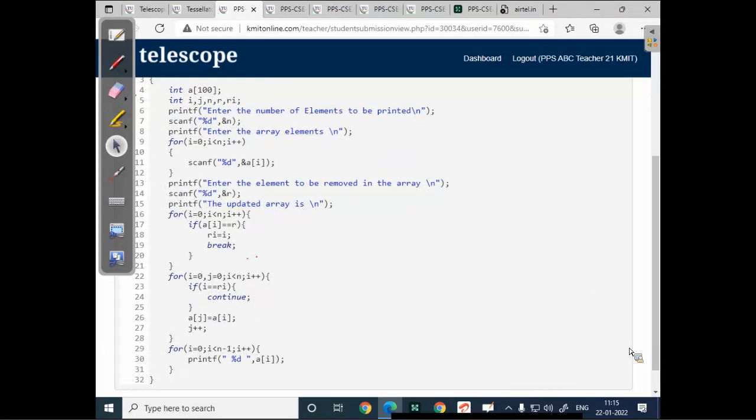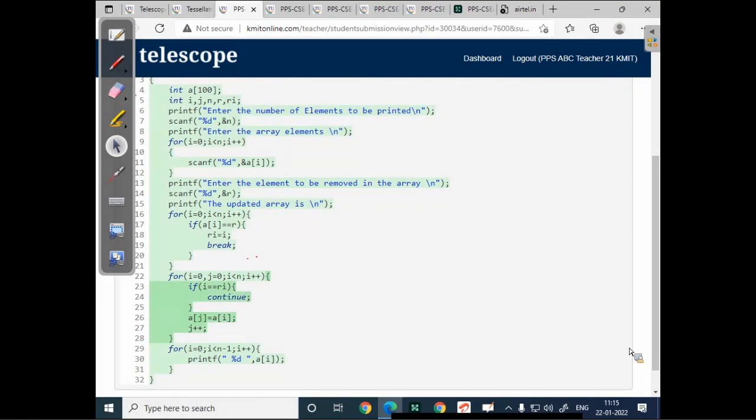Okay. Let's see whether this works. If AI is equal to... Acha, J, this will work, I think. I is equal to Ri, continue. You don't copy that. Aj is equal to AI.